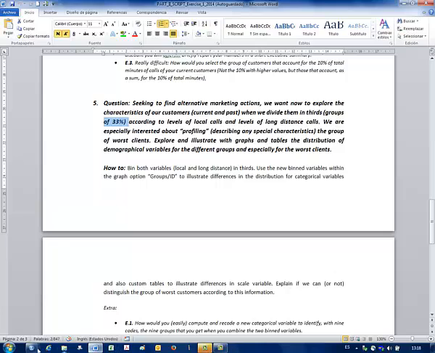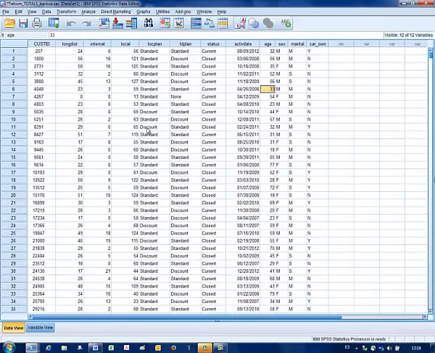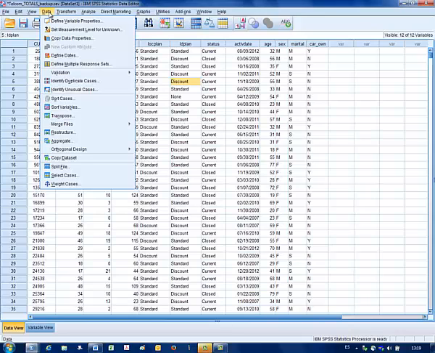Okay, so we move to, well, in this case it's not about current customers, it's current and past customers. So I'm coming back to my first data set, this one, telecom totals backup. It's not only about current customers but also about closed contracts. So first of all, let's bin those two variables.